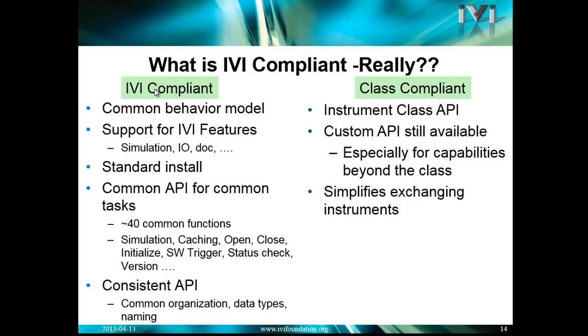So a class compliant driver adds to that the driver complies with that instrument class API. So that means that the instrument's been identified as being one or more of those 13 types of classes. You're a digitizer, or you're a scope, or you're a DMM, or an arbitrary waveform generator. And there may still be some custom API available, because clearly there are instruments that do more than what's in the common API, but the standard API is there.